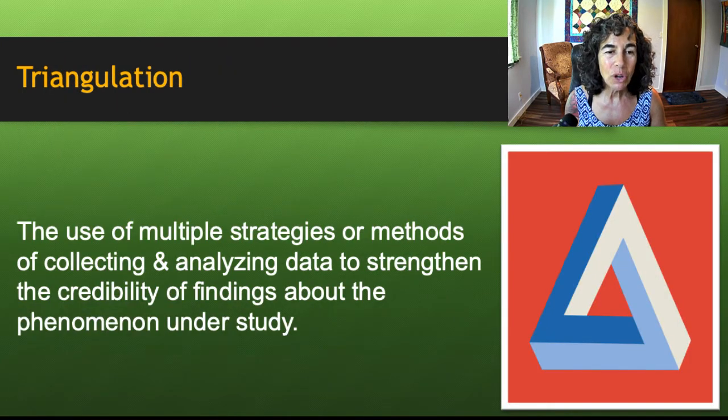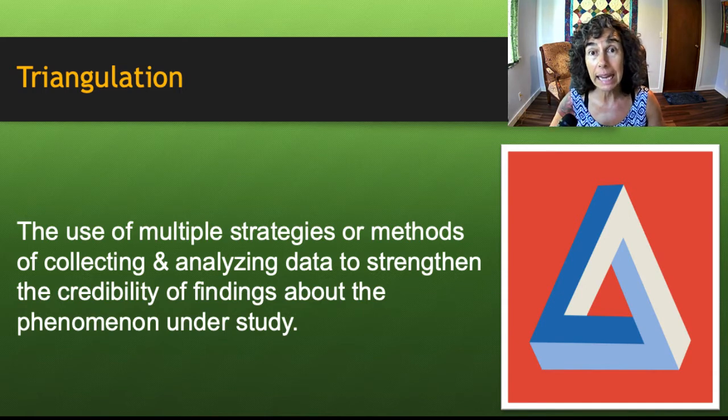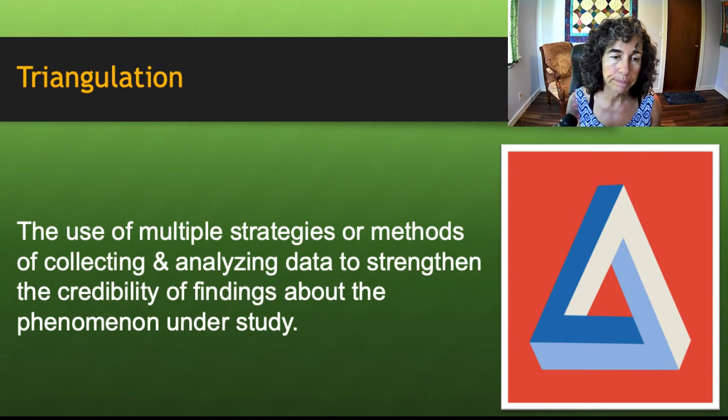Okay. So it's the use of multiple strategies or methods of collecting and analyzing data to strengthen the credibility of findings about the phenomenon under study. So using a bunch of different methods to get and analyze the data is going to help us with the amount of rigor or trustworthiness.